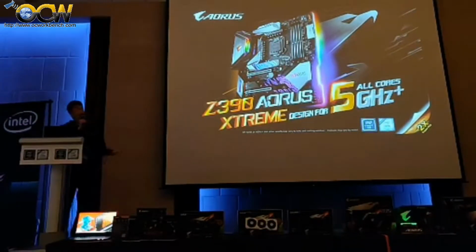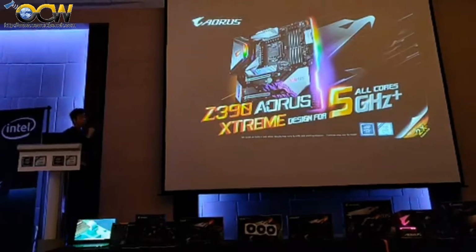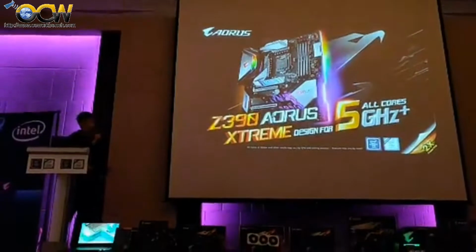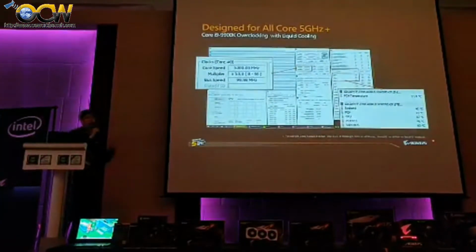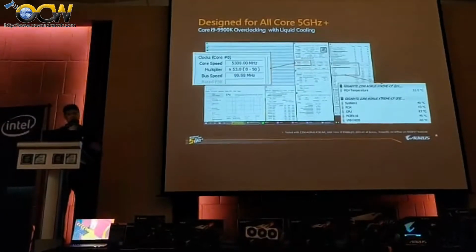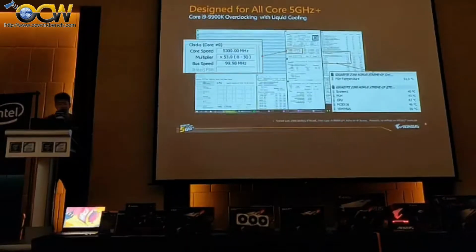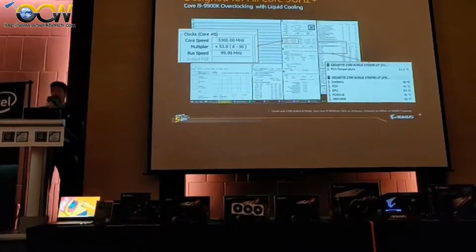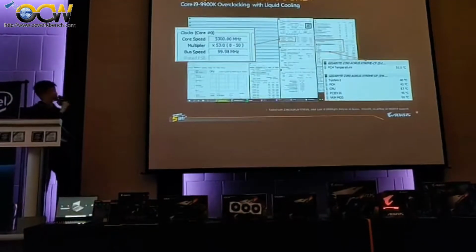Okay, so Z390 AORUS Extreme. It's our new flagship motherboard for the Z390 series. Designed for all cores, overclocked at 5 gigahertz. With the release of the new Intel 9th Gen processors, many of you are probably looking at the i9 9900, and with the proper liquid cooling solution, the Z390 AORUS Extreme is capable of overclocking all cores to 5 gigahertz.